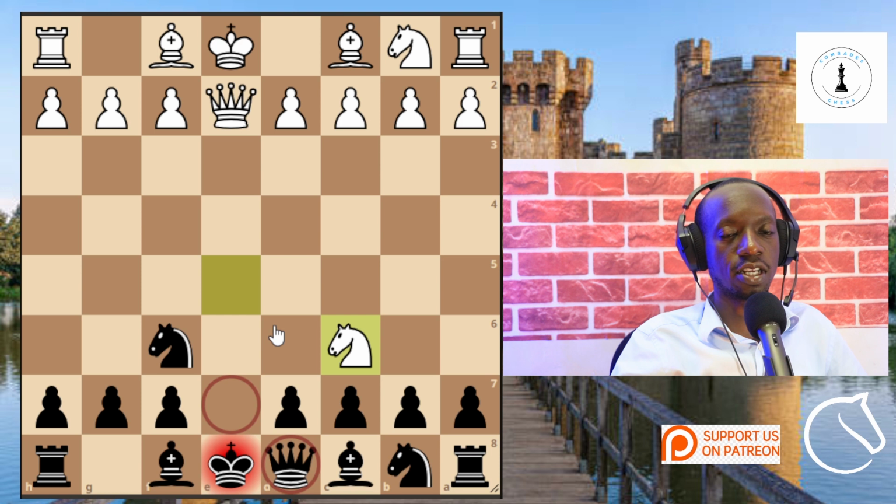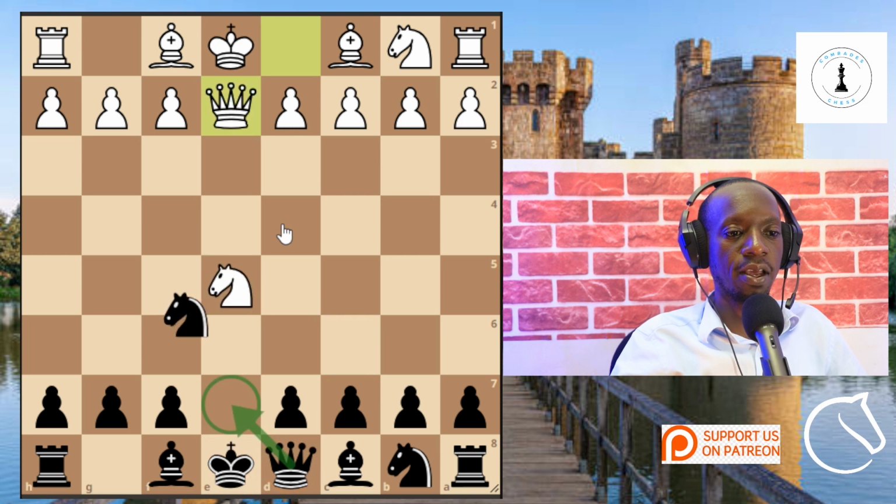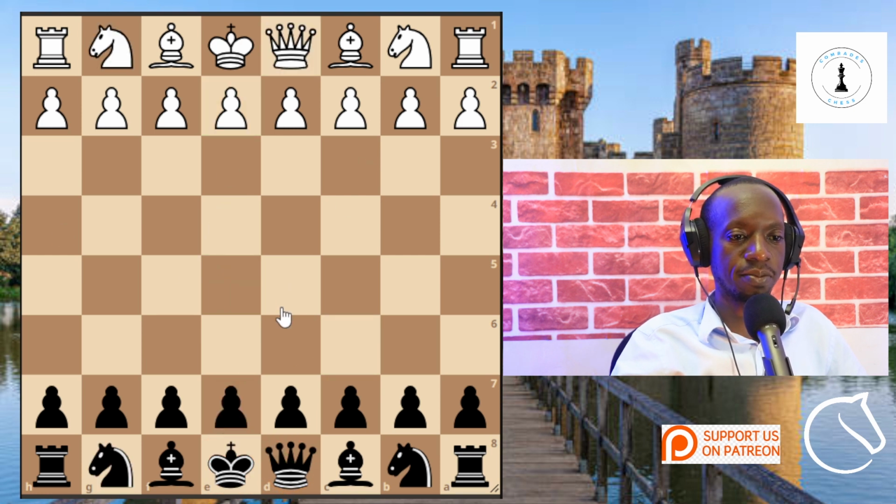So white attacks the queen, and this literally gets black into trouble because you have to lose the queen. The king is in danger, and black cannot save the queen at this point. So this is the most common trap in the Damiano defense. So always remember, this is the Damiano blunder. So having seen the blunder, let's see what black has to play to go through this opening.